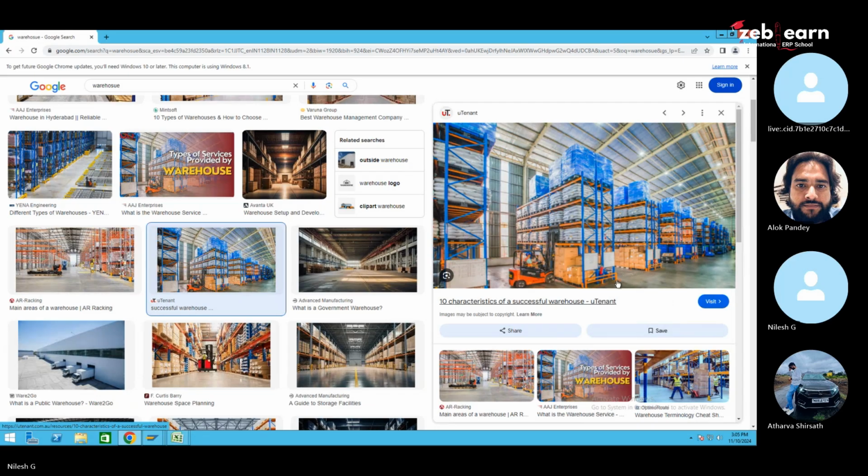Okay, pick point. Normally the warehouse is small, right? We cannot afford two different areas for identification and pick point. So we'll have only one area, which is identification and pick point. This is this one only. Okay. Clear?